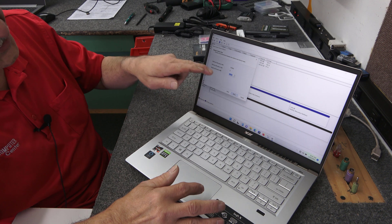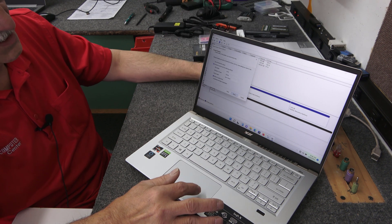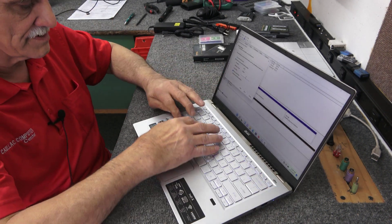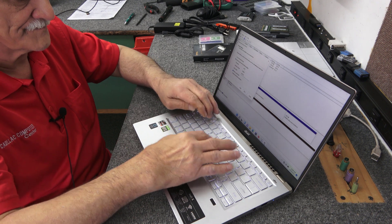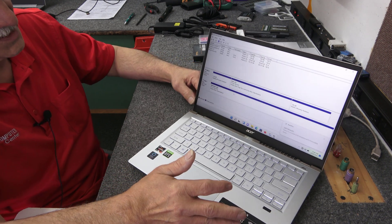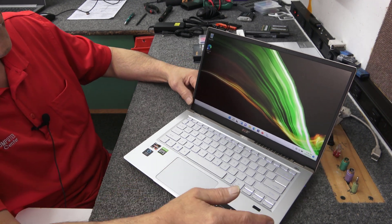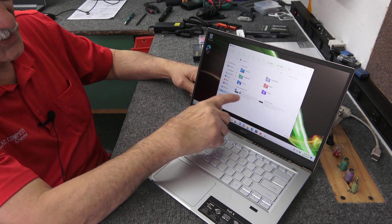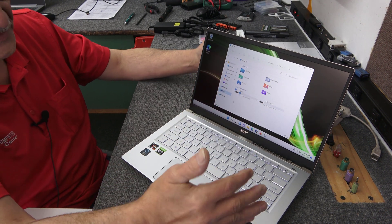Hit Next. You could partition it if you wanted to, but we're not going to do that on this one. Hit Next. It's going to be Drive Letter D. Here you can name it something if you want — I'll just put 'SSD Drive.' You can call it whatever you want, or just leave it as New Volume. So there it is — Drive Letter D. I'll open this up real quick. There's our C drive, our 512-gig SSD, and our brand-new 1-terabyte drive, ready to start loading games or whatever you want on it.